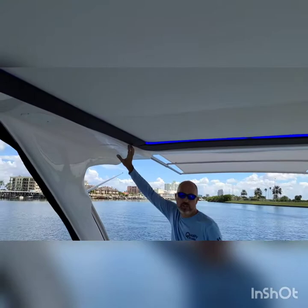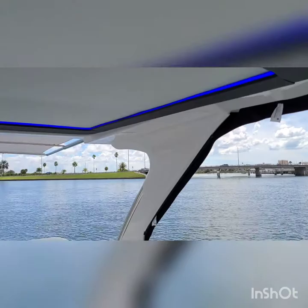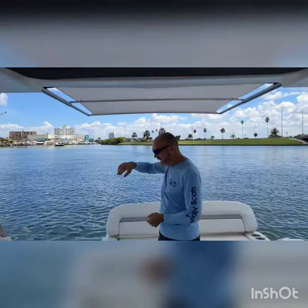So now we're in the cockpit area. We have this beautiful hardtop — there are two options: you can get the hardtop version or the retractable arch. In this case we've got the hardtop. We have blue LED lighting around the inside. Looking towards the aft, there's an optional shade that gives you plenty of shade for the aft seating area.